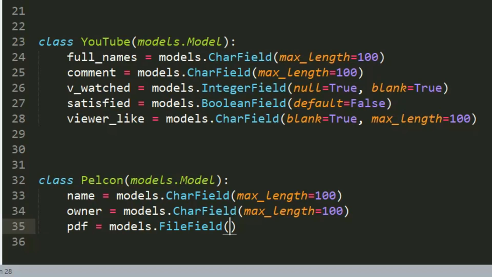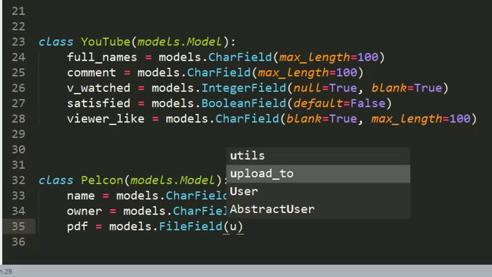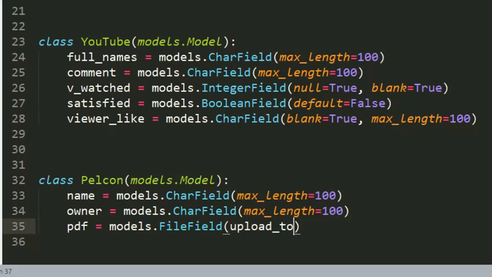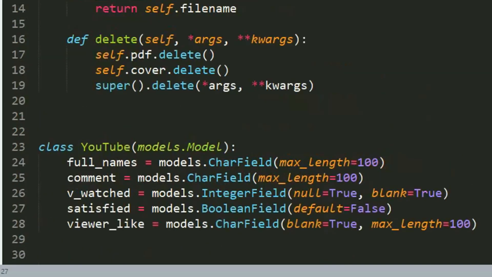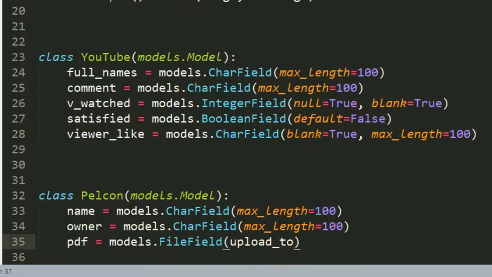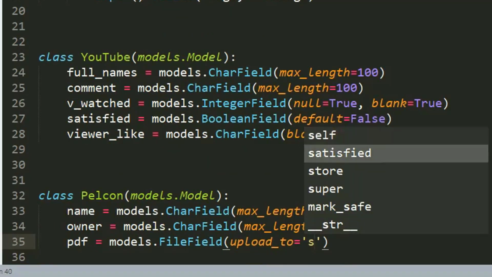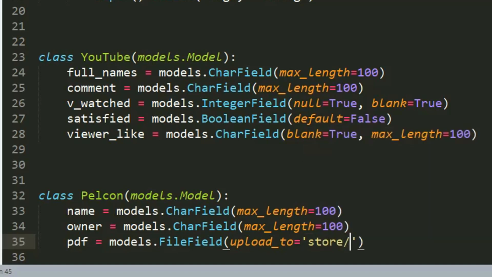So upload_to, this is a path of a place where a file will be uploaded. So upload_to store/PDFs, something like that.